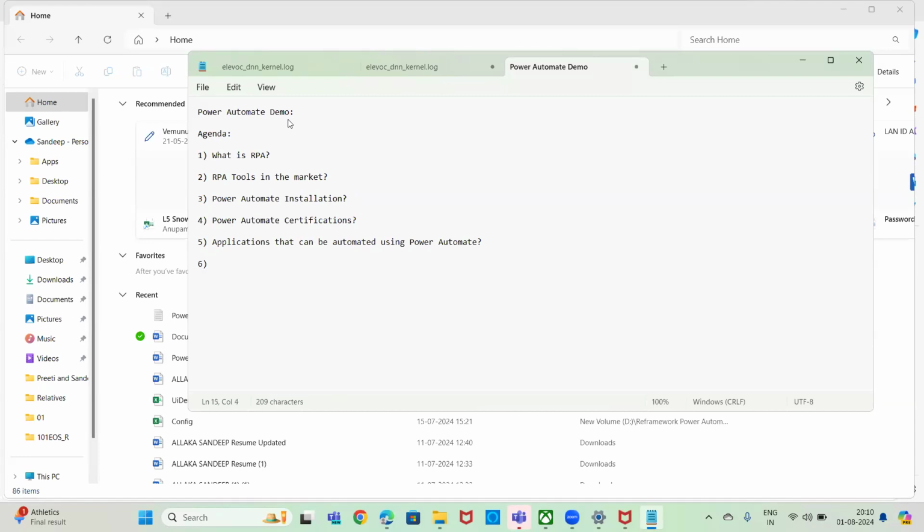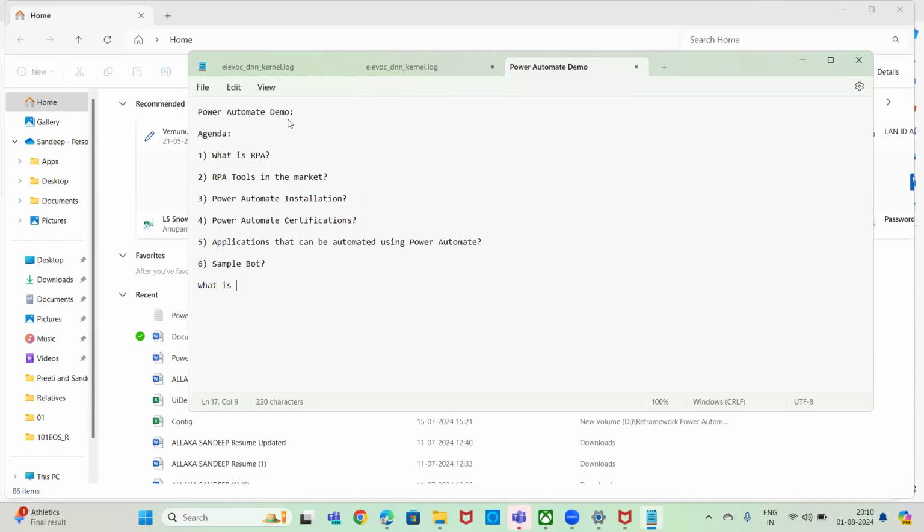And a sample bot. I'm going to create just a very basic bot and I will run it. So first we will start with what is RPA.